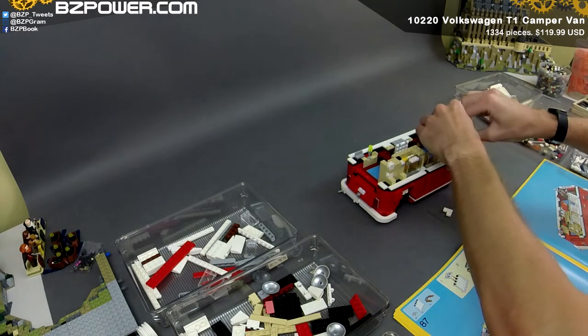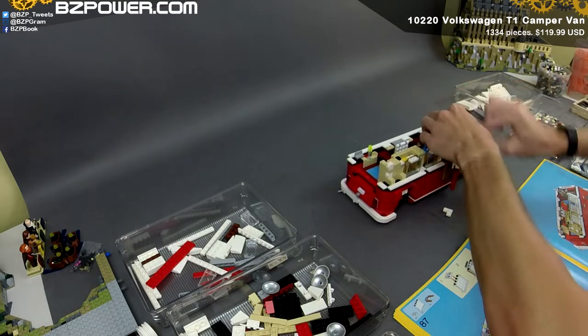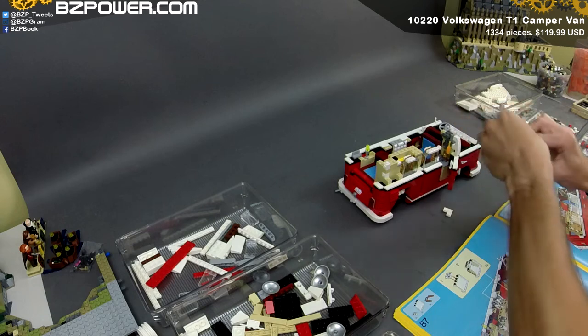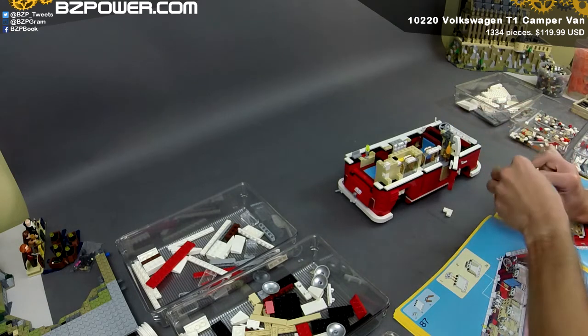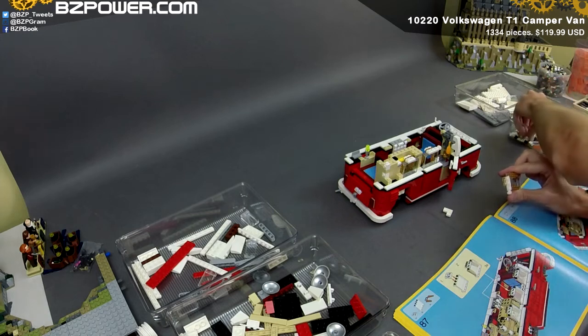That is the wrong color of part. I was looking at a white one by one plate, so I grabbed a tan one.